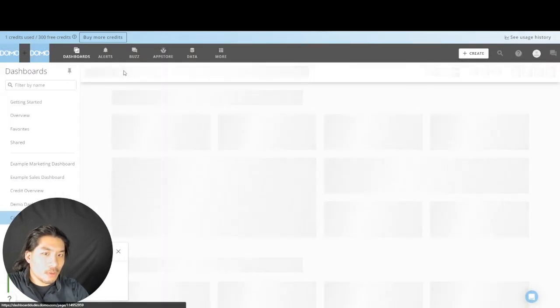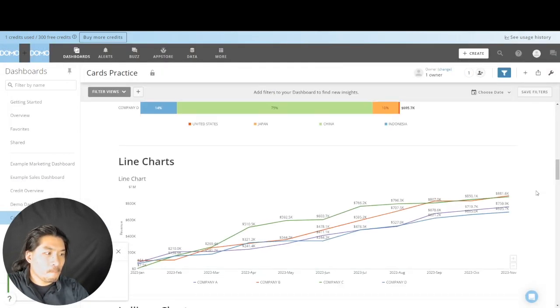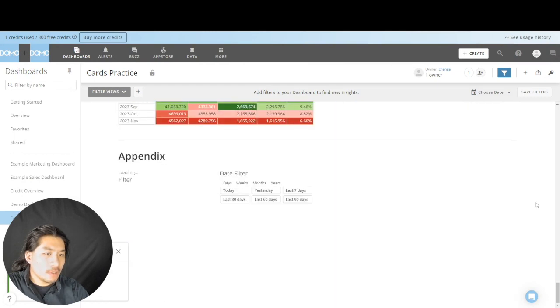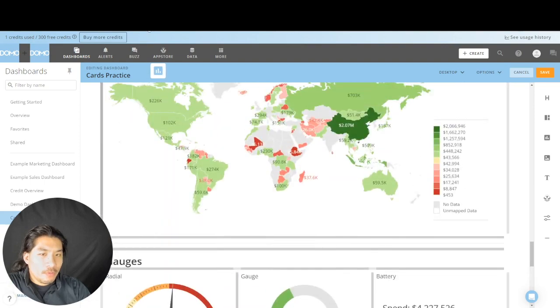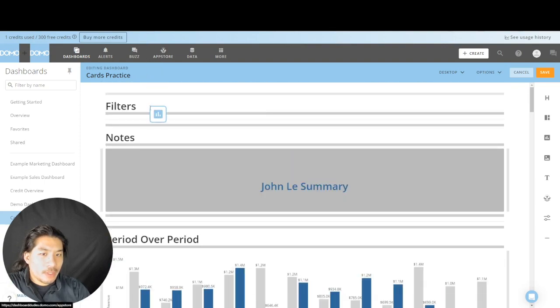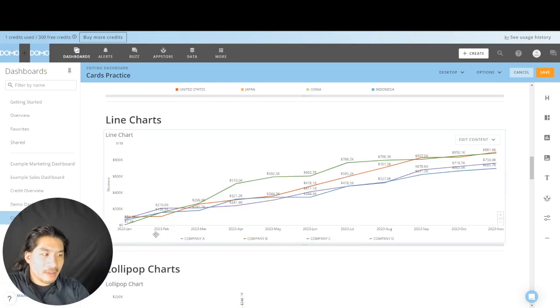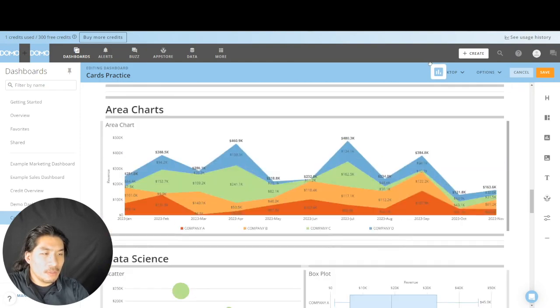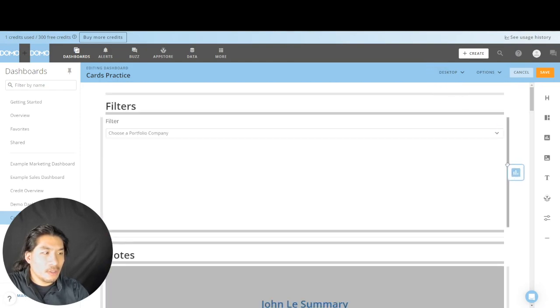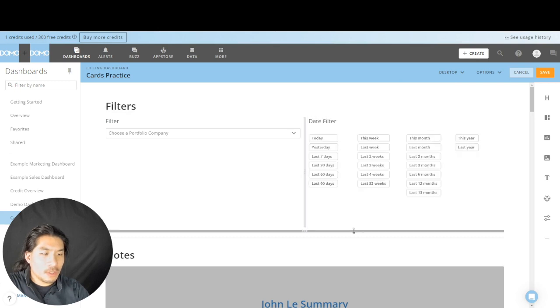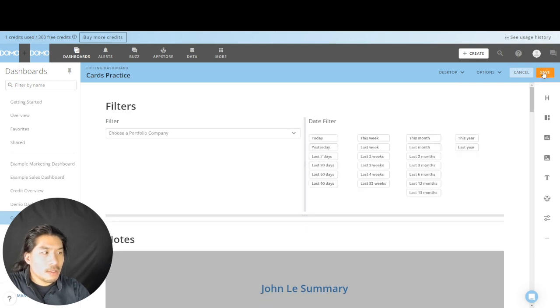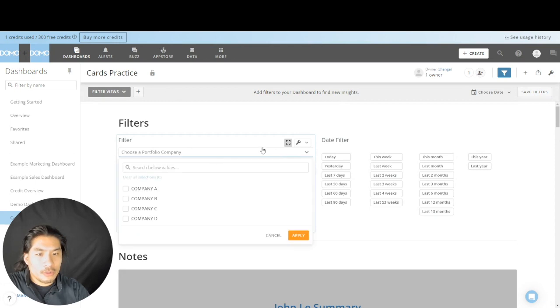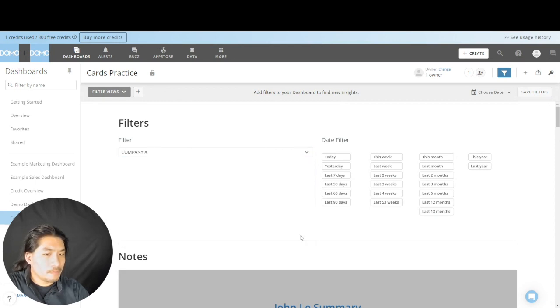And let's go here, card practice. I would like you to please go to the bottom, hit edit dashboard, drag both of those filters all the way to the top. Good practices that we are going to try. And I'm going to go here, put it right here. Okay, now watch this. So first I'll do one. I'll choose this one. I'll pick company A, whatever.